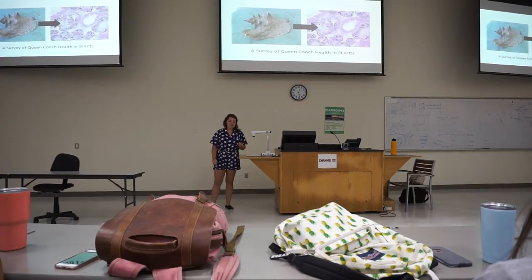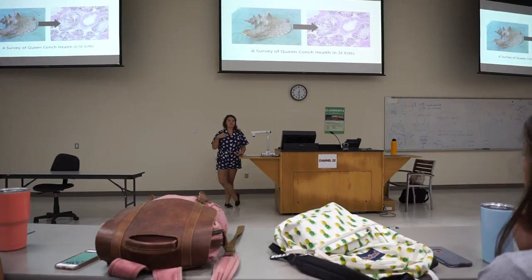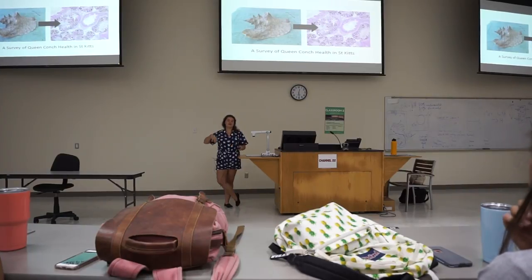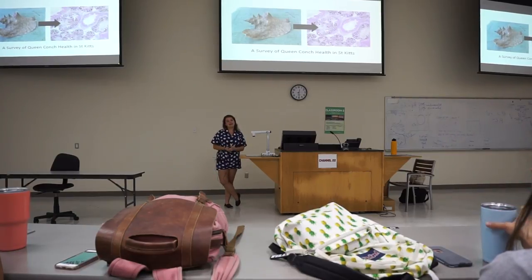I want to talk about my research. The trouble in St. Kitts is that while we do have very small fisheries — it's mostly domestic — from about 1990, exports were about 2,000 kilograms. In 1995, it peaked at 11,000 kilograms because demand was just increasing so much. And then recently, from about 2010, we've decreased to maybe 6,000 kilograms. But I think this is mostly due to increased effort required to find a conch — it's nothing to do with conservation efforts. We did have some fishing regulations come in in 1995, with size restrictions, shell length restrictions, and weight of the meat. But because it's legal for the fishermen to de-shell them in the water — you may have seen the conch graveyards if you've been snorkeling — they de-shell them in the boat offshore. It's very hard to monitor. The last report of conch abundance in St. Kitts was in 1982.